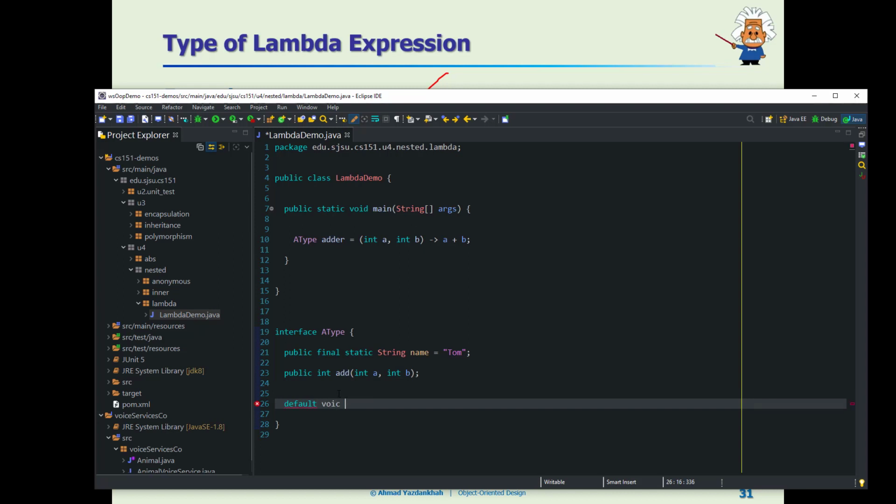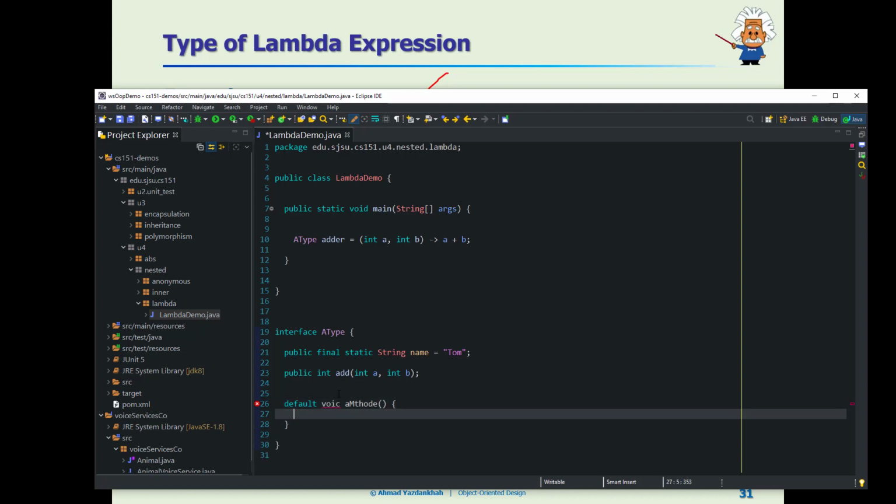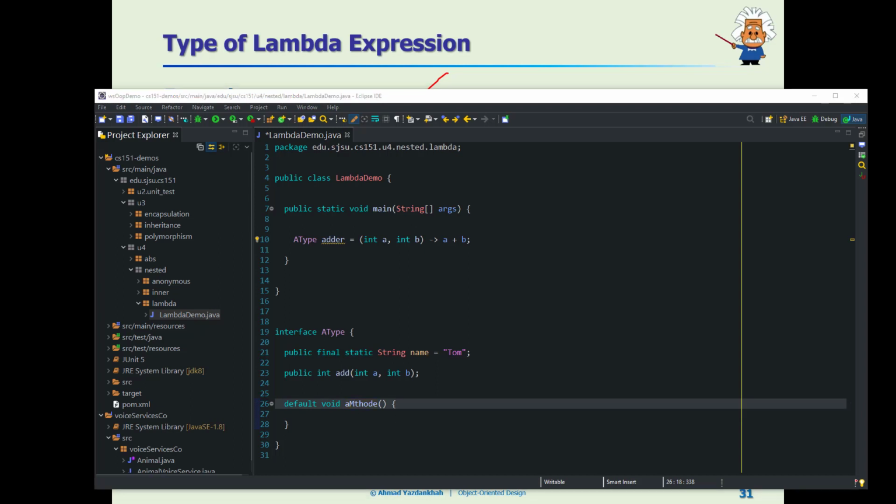Let's say void a method here. So no complaint again. And the other one would be a static method. Let me remove this. And again, there is no problem here.